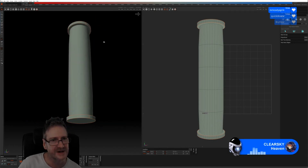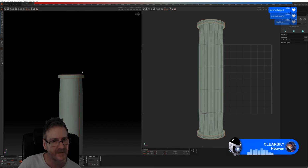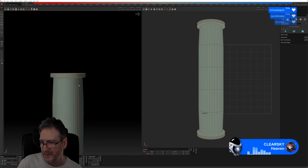I'm just trying to show you how easy it is though to cut up a model. Sniper says, I know a lot of people unwrap as they make objects. Yeah, that's another good way to do it as well.